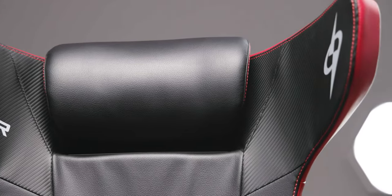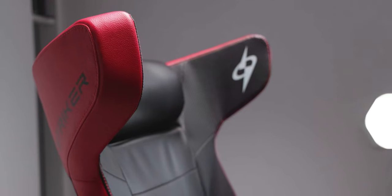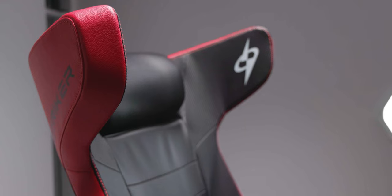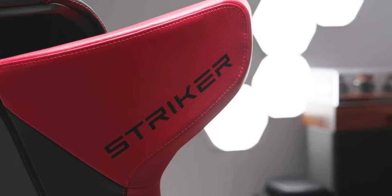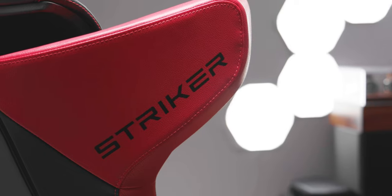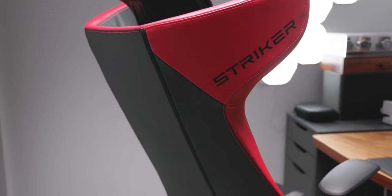The other thing I really like is the very unique wings that it comes with. At first when I saw them, they kind of reminded me of the blinders that horses wear — to keep you focused on your game. But after sitting in it, I realized you don't really see them in your peripherals. They're not really there visually, but then again they're there — I guess to rest your head on when you're sleepy or something. It's a very unique, aggressive look if you view it from a competitive gaming stance.